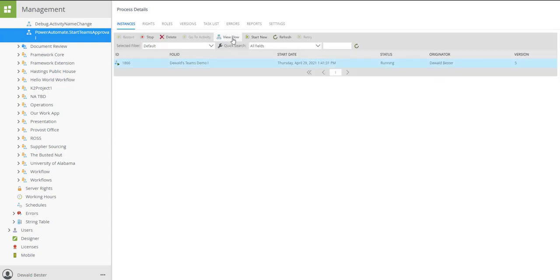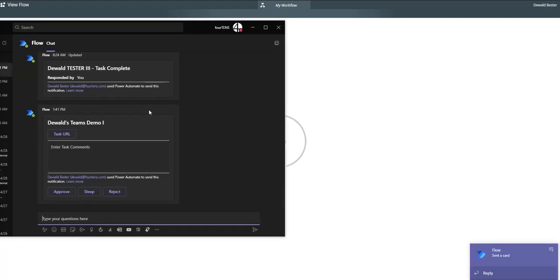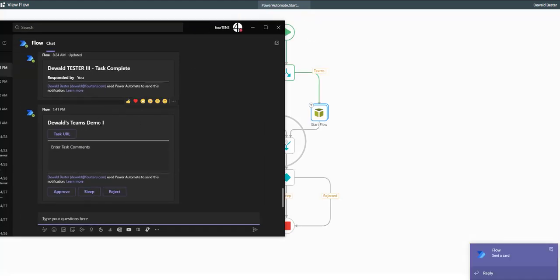So we'll see the workflow start to run, and I want to show you how the Flowbot just pushed a card into my Teams feed.